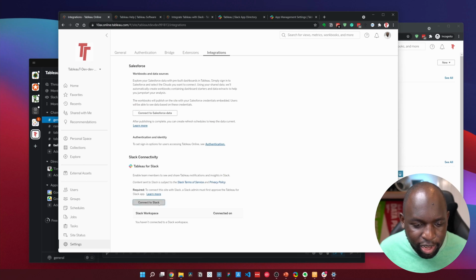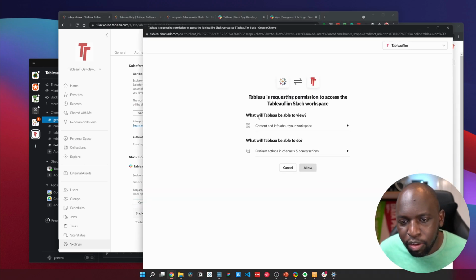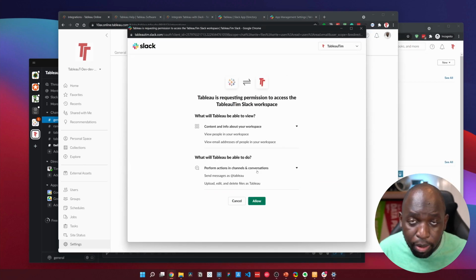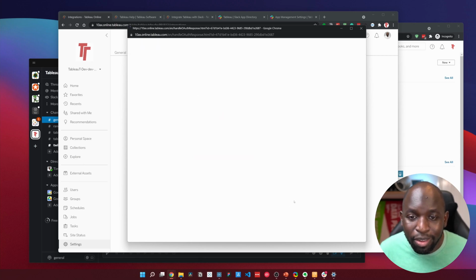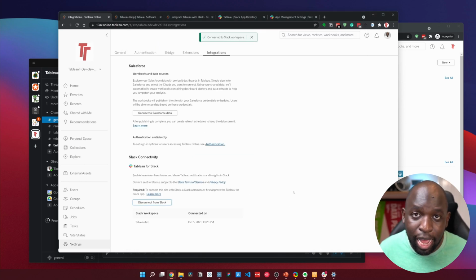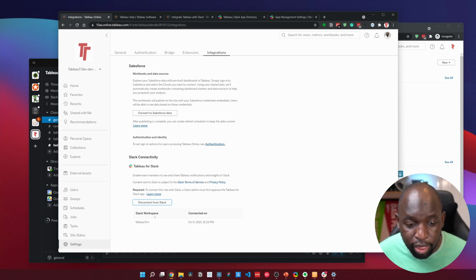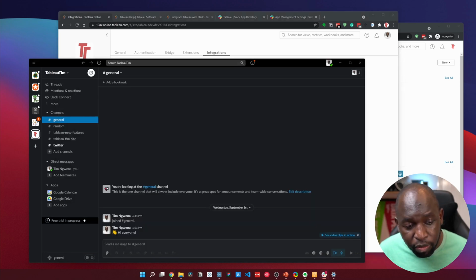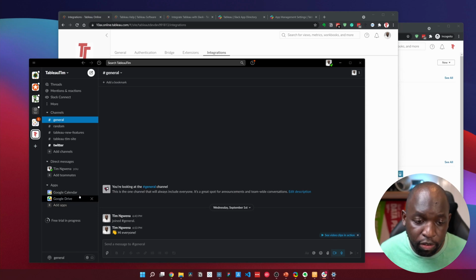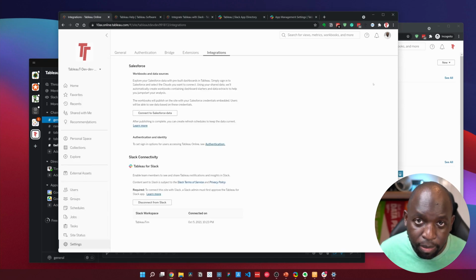But nonetheless, connect to Slack. And when you do that, you should get this pop-up. So the Tableau application is going to behave in this manner. When we hit allow, what I'm essentially doing as an admin is giving that application rights to be integrated. And you can see here that this has been connected. Everything is working fine. If I go back to my Slack page, the apps here don't seem to have a Tableau section. So what we now need to do is finish the Slack setup.